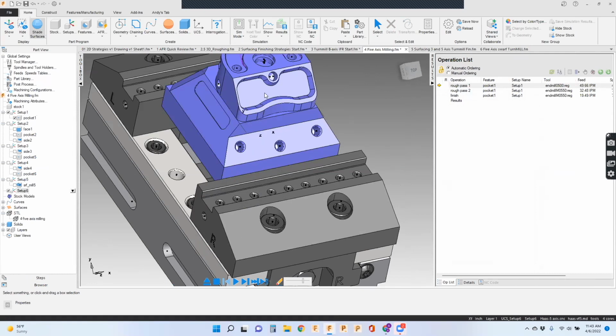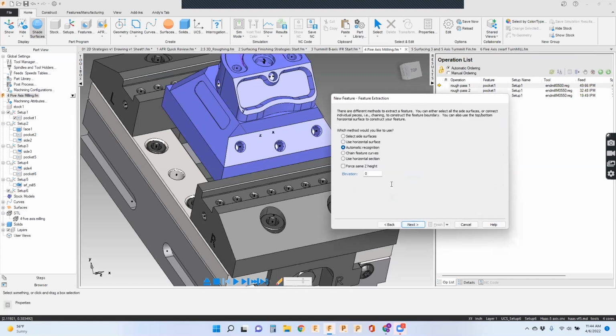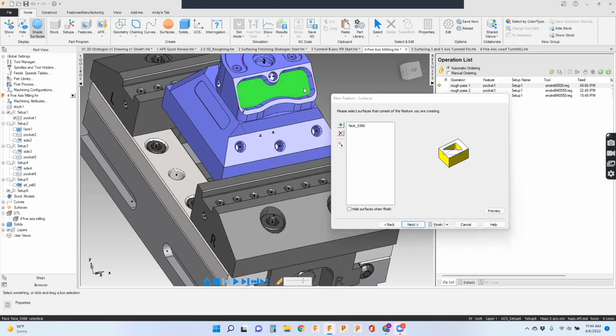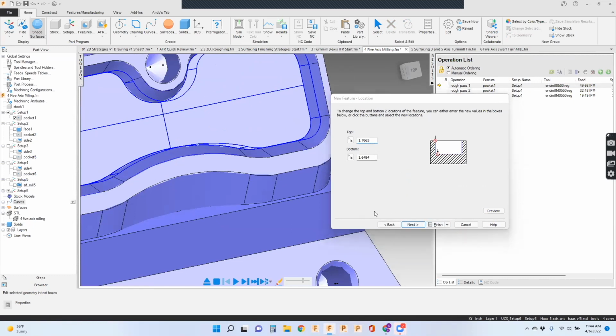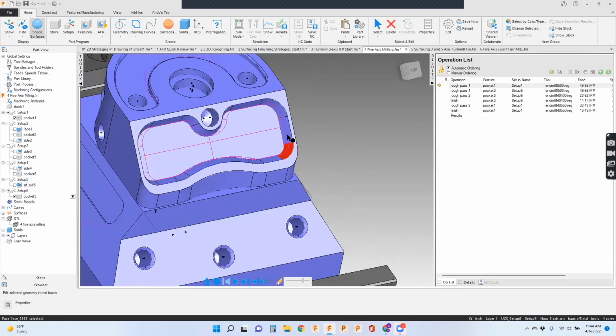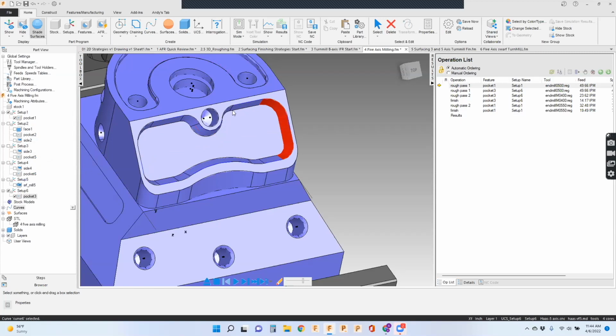In this case, I might want to rough this out as a pocket, but you'll notice I've got tapered walls. So I need to do some 5-axis swarf or something. Let's just do that real quick. We're running out of time, so I don't want to go too much further on these parts, but I'm just showing you the capabilities. I'll say, let's use this as my shape. And then I'll set one of these walls to set top and bottom, even though that's tapered. Then I get a pocket with vertical walls, set the top and bottom, and have that. And then the rest of this, I can hide this feature and take the rest of this right here.